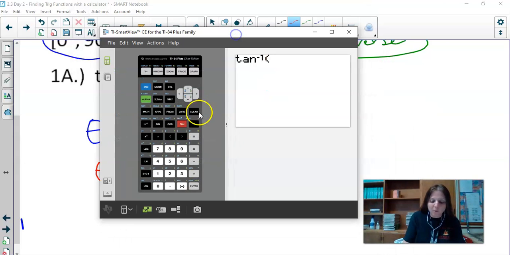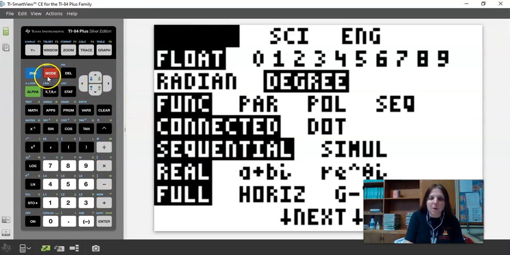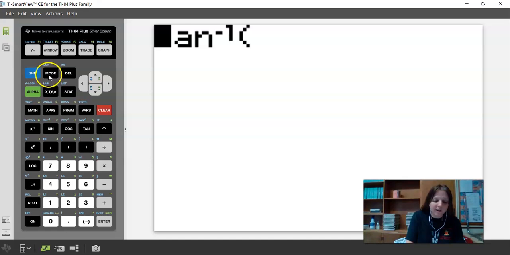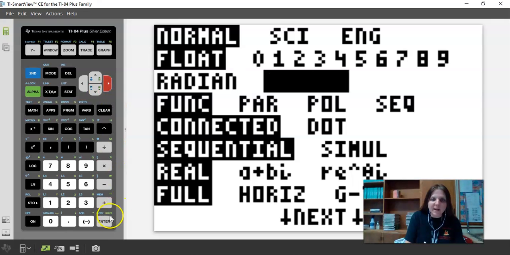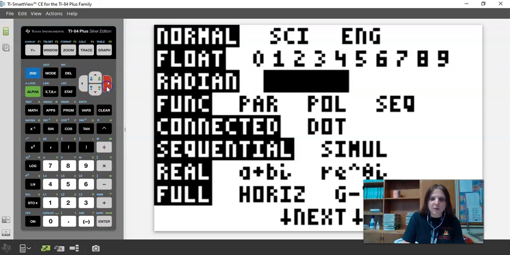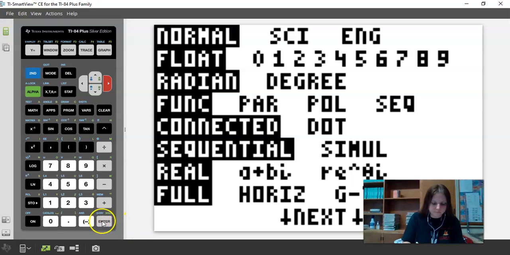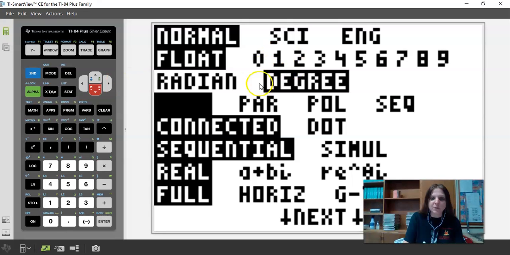By the way, before we go any further, the other thing you always want to double check is that you are in the correct mode. In order to get the correct mode, you need to go to the mode key on your calculator, which is right here. And you want to arrow down and over if needed, and make sure your calculator is entered into degree mode. If it's radian like this, the radian mode will be highlighted. In order to put it in degree, hover over degree, I had to arrow to the right, and hit enter. And then once I move down, you'll see that degree is now highlighted, so I'm in the right mode. Clear to get out of here.